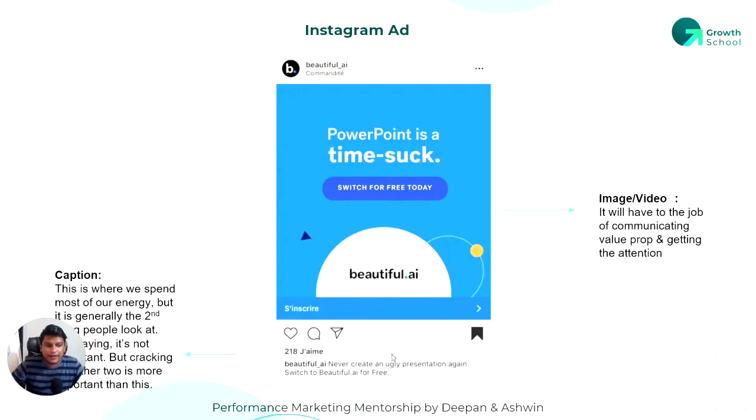What I would have probably done is made a carousel where I would have shown a few examples, but this is not a bad ad at all. It does the job very well. It captures the attention, nice color, and they've used the word time suck so that it doesn't sound inappropriate. So time suck means it consumes a lot of your time. The call to action here itself, but people don't generally click on it, and the call to action button is usually here. Okay. So in Instagram ad, it is pretty much similar kind of a breakdown, but it's just that there is no headline. So you'll have to communicate your value proposition in the visual.